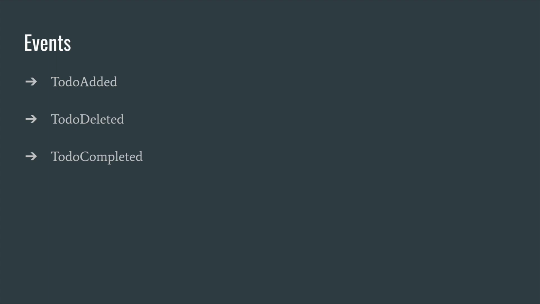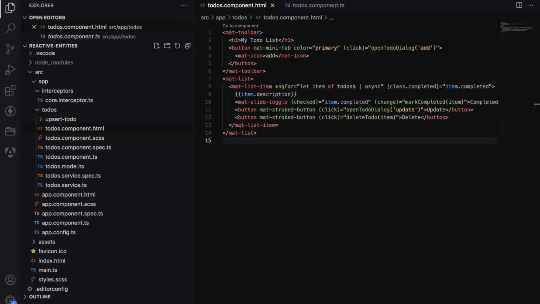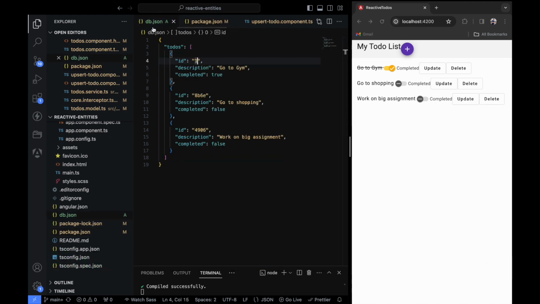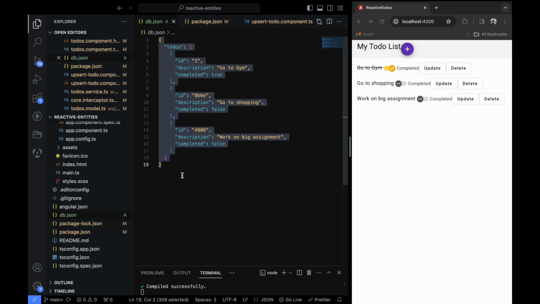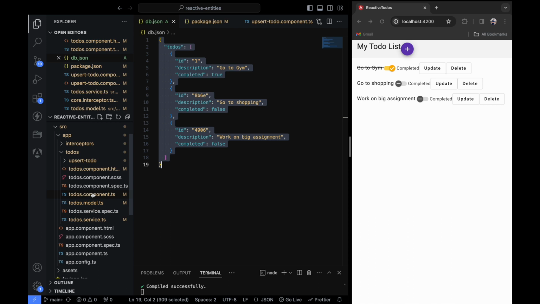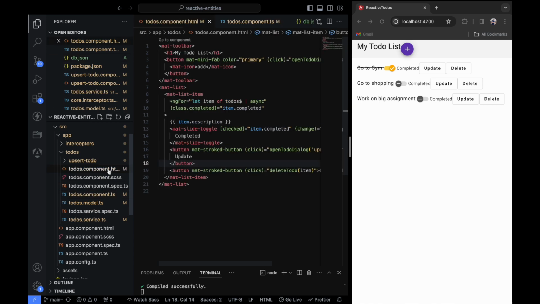Okay, enough of theory and talking. Let's jump onto real coding. I have set up this Angular project using Angular version 16, and for APIs I'm using JSON server, and the initial data I have put down in the db.json. Okay, and also I have kept a folder for my to-dos feature, and inside the to-dos we're going to start with a template, or what you can call as view of the component.